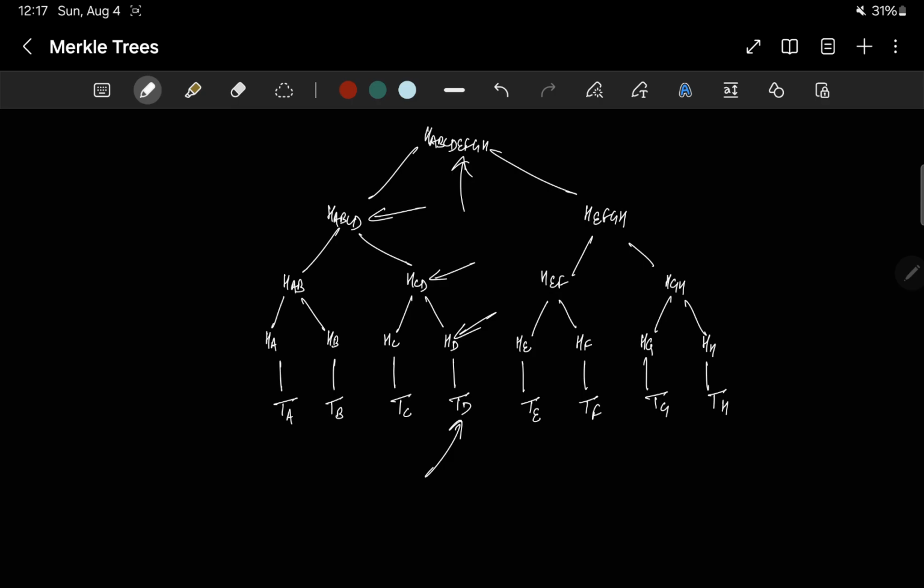great. Now let's see how we are calculating differences with Merkle trees.